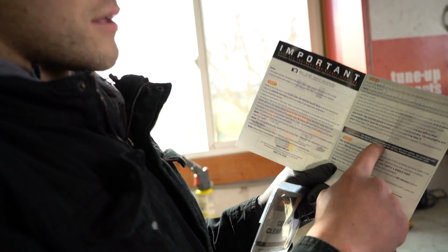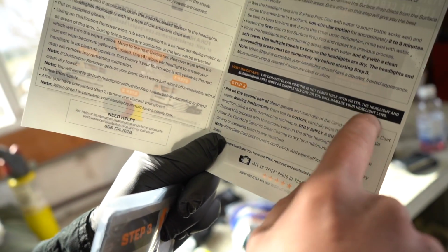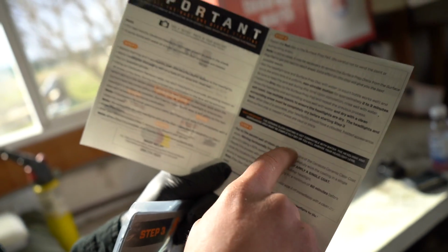There's a very important step in here, guys. It shows the ceramic clear coating is not compatible with water. The headlight and surrounding area must be completely dry or you will damage your headlight lens. So maybe I should dry it more. Should we blow it off with air or heat on it? Air. Okay, I'm gonna go ahead and blow it off with compressed air. If you don't have anything like that, you can use a heat gun or just put it out in the sun, let it dry for a good amount of time before you do this next step.